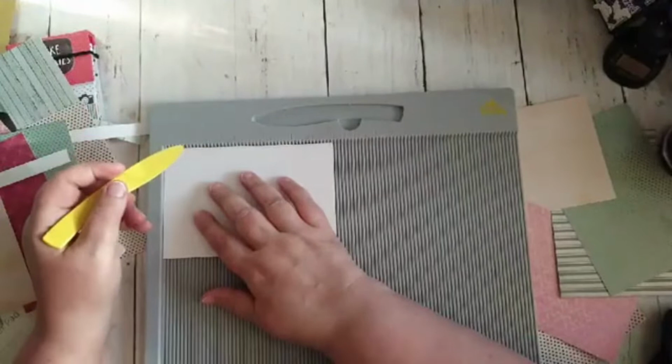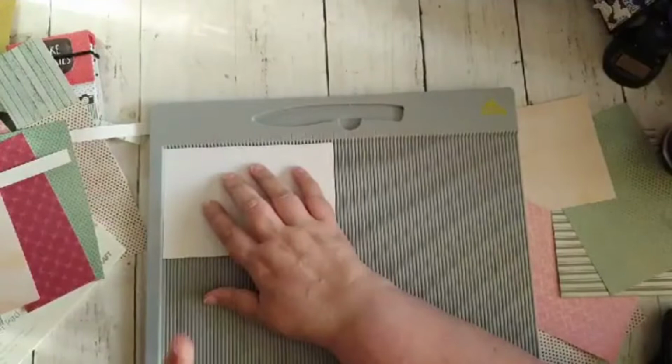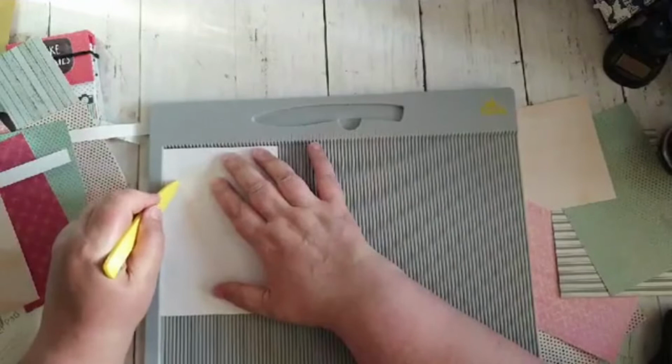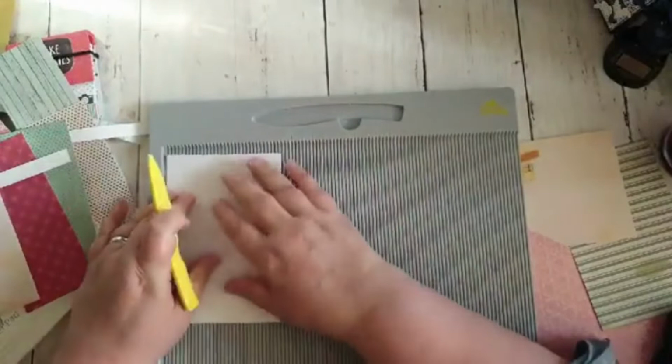Evening, Anne. Evening, Rosalind. Right, so we're scoring on the 6-inch side. These 8 pieces are scored in exactly the same way. We're scoring at 1/2 inch and we're scoring at 3 1/4 inches. We're going to scoot round to the 4-inch side and score at 1/2 inch. And that is the same for all of them. So on the 6-inch side, score at 1/2 inch, 3 1/4 inches, and on the 4-inch side at 1/2 inch.